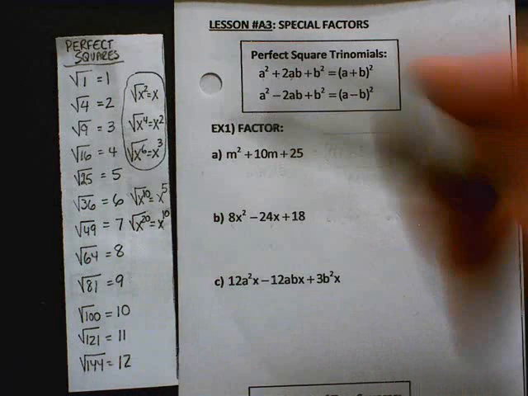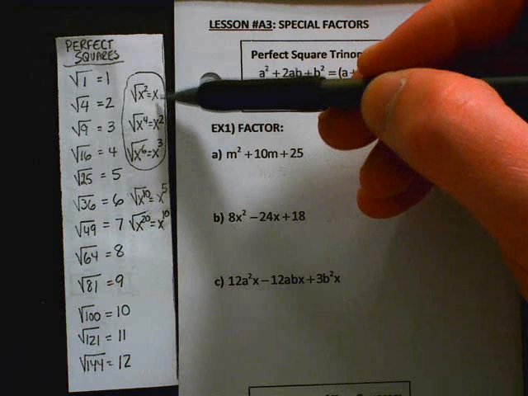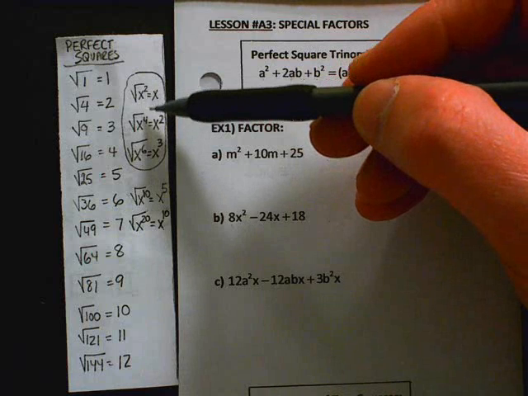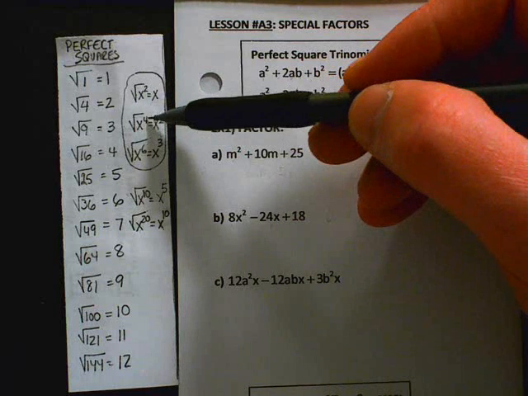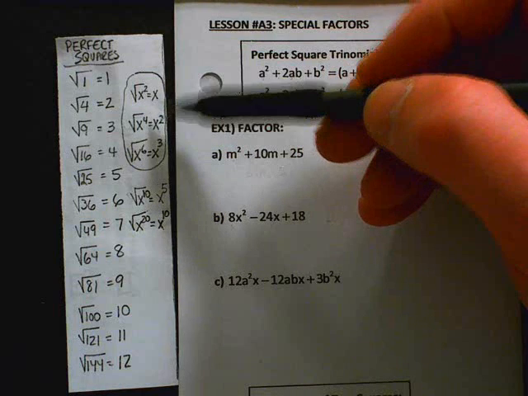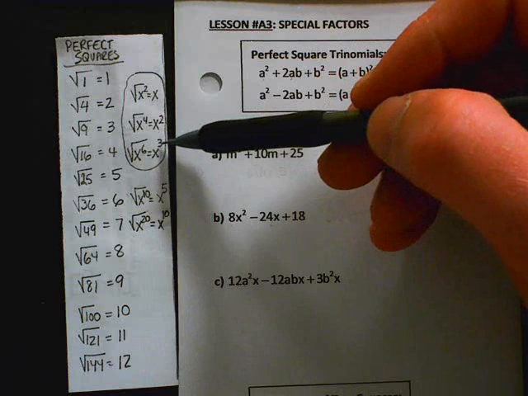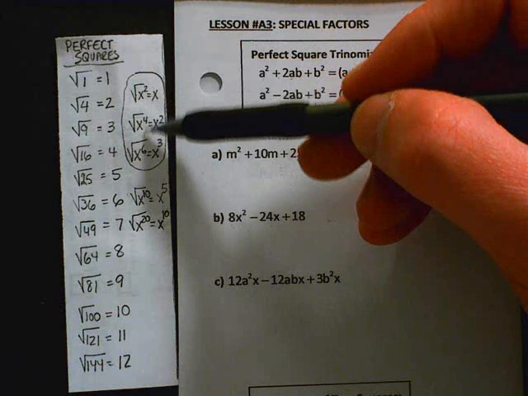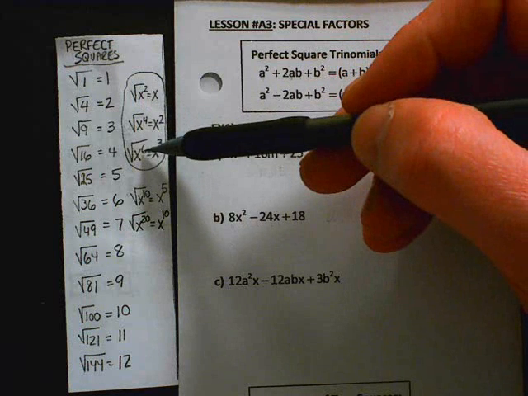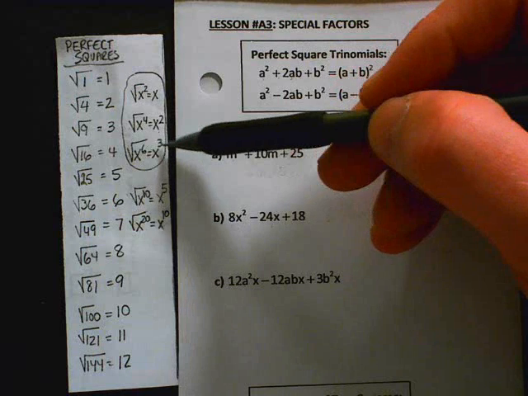A perfect square could also be a letter. So for example, if I have the square root of x squared, I would get x, and x squared would then be a perfect square. X to the fourth would also be a perfect square because the square root is x to the second. X to the sixth would be x to the third. So if you notice, if the exponent is even, that means you're going to get a perfect square. And basically for the square roots, you just divide the exponent by 2.